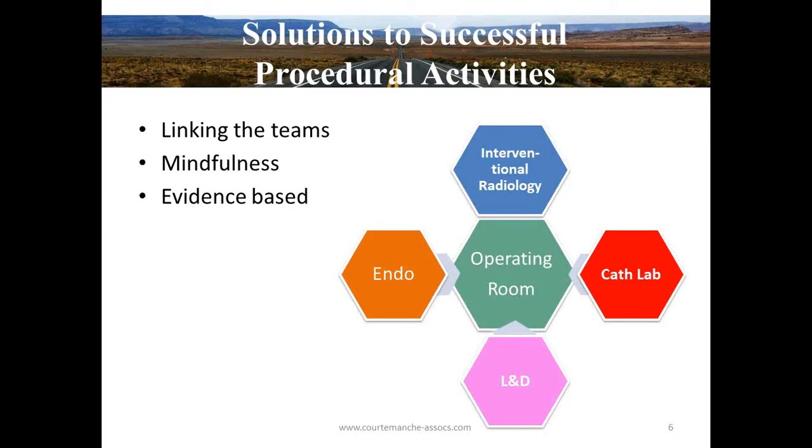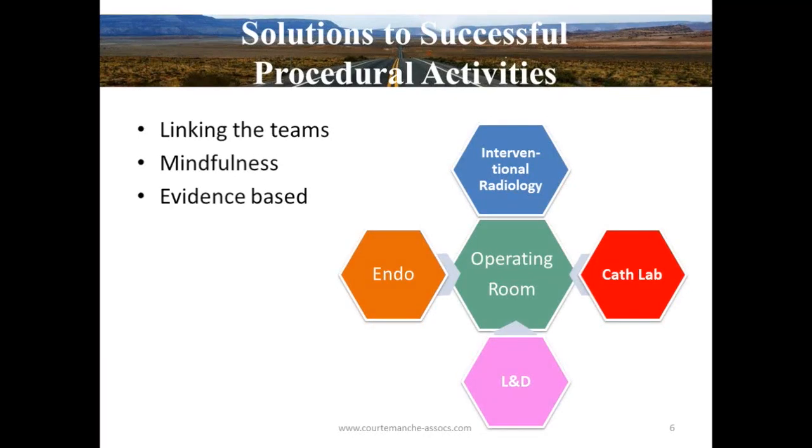And so link your teams together. Send a representative from L&D or endo to the operating room monthly meeting. And get together and look at each other's procedural areas and look at what the OR is doing. Trace those areas that aren't your own so that you become familiar with what's going on in all those areas. And of course, everything we do, AORN, APIC, everything we do is based on evidence that is current.